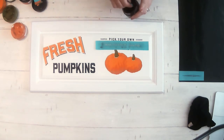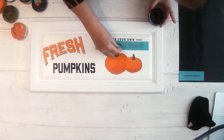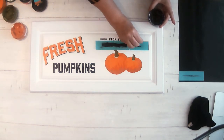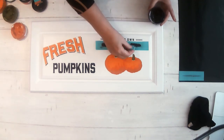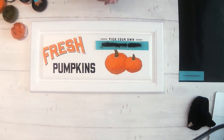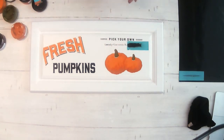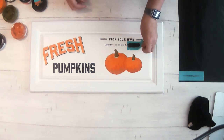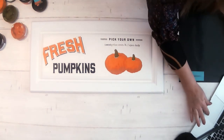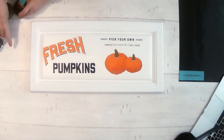All right. That little spot there, I'm trying not to go in the in-between part. I've got just a little smear there that I'll clean up. Oh my goodness. Okay, let me see here. I'm going to hold it to two cameras. I got two cameras going on here.